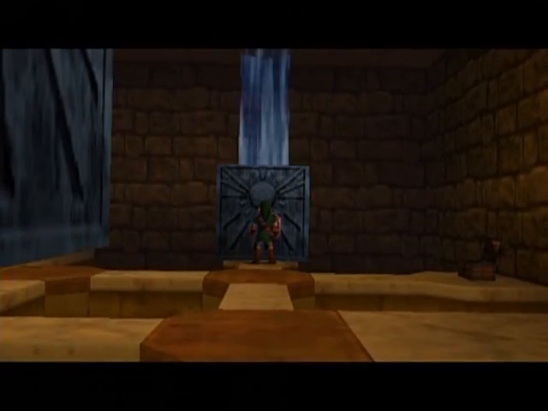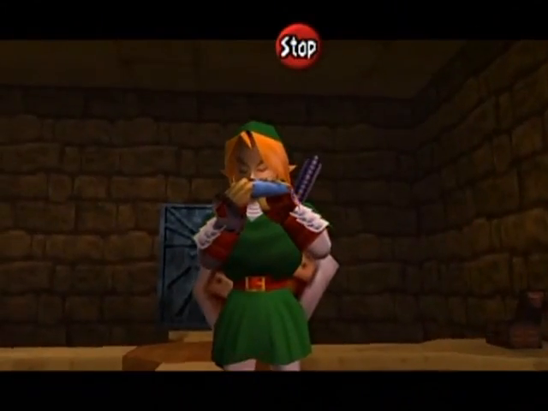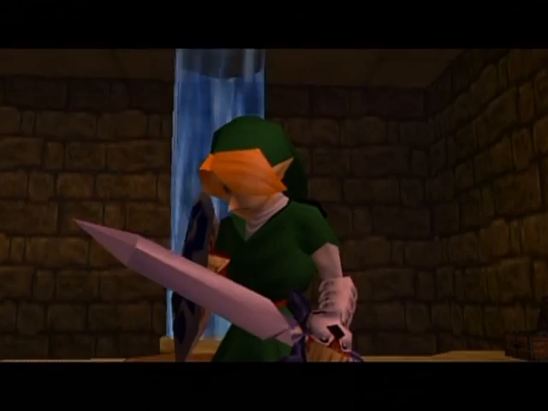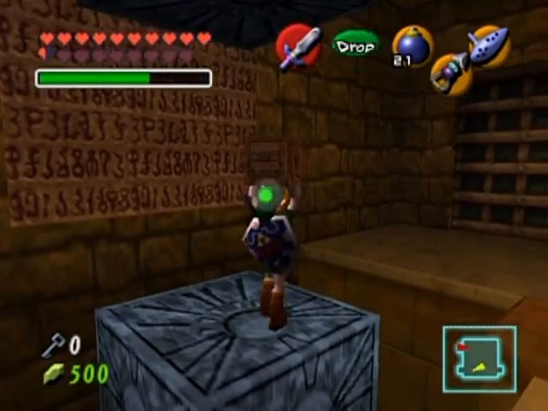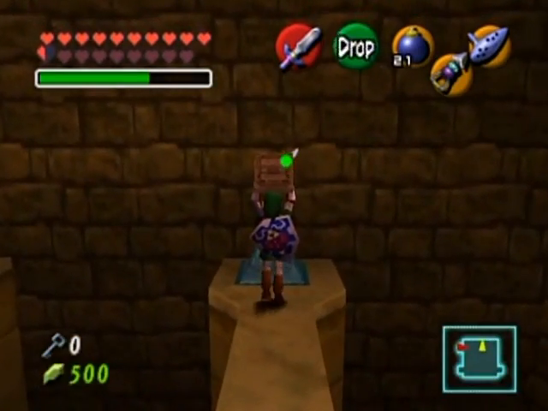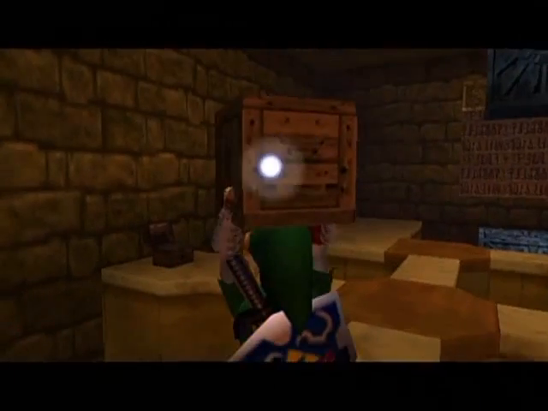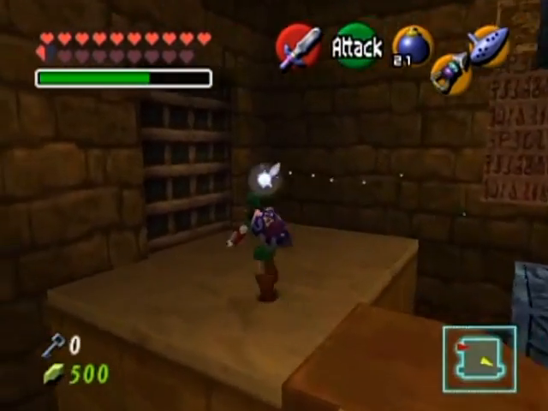That's good. And now what you want to do is go back over here, play the Song of Time one last time. And what it should do is drop that crate down onto the bottom Song of Time block. The reason why that works is because it offsets the block's positioning, basically. You have to get them away from their movement cycle. And what that does is it gets the bottom one away from the top one while keeping the top one from dropping this crate into the abyss. Oh boy, that one took a while.